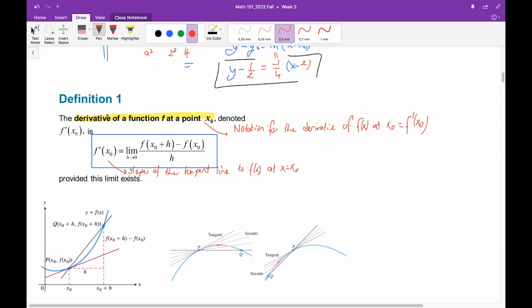So we defined what it means, the derivative of a function at a point. It is the result of this limit. If it exists, it will be a real number. So the first derivative of your function at the given point will be a real number. And geometrically, it has a meaning. The first derivative has a geometric meaning. What is it? It is the slope of the tangent line. Okay, so let's move on.